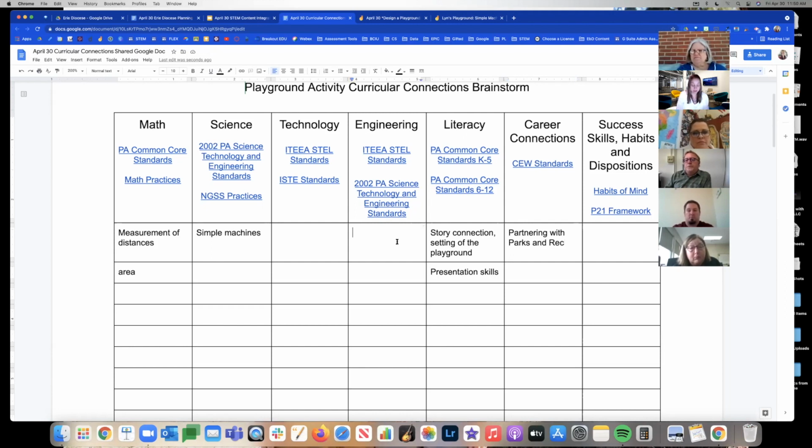For engineering, prototyping, design. How many of you put something somewhere, but then dragged and dropped it somewhere else because it just didn't make sense the first time? That was all part of the prototyping process. Creativity with space, keyboard shortcuts. Even if you've never used a Jamboard, just trying that for the first time was a new piece. Definitely the creative thinking aspect for the disposition. Anything else?